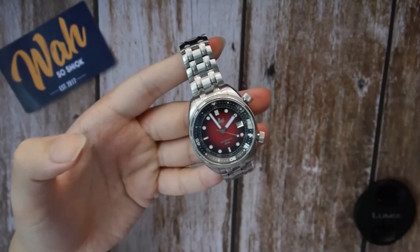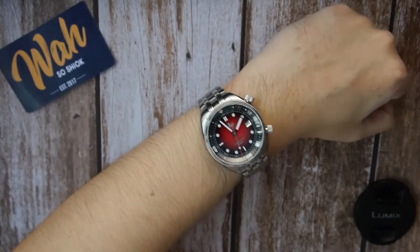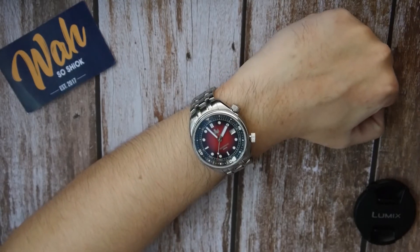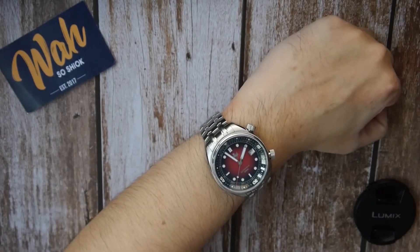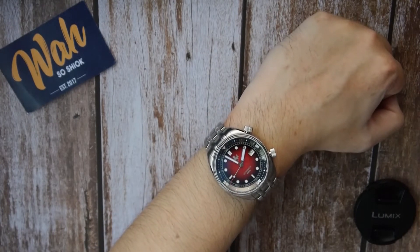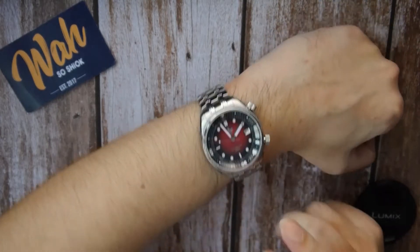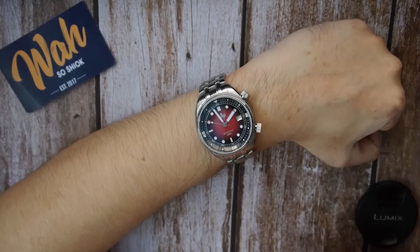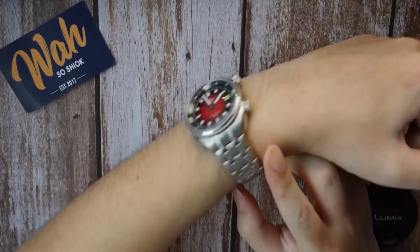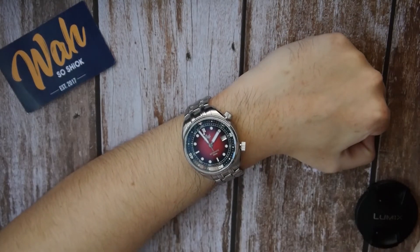Let me put it on the wrist and show you guys how it wears. Let me do a slow wrist roll. Isn't that a very striking, eye-catching watch. With a 41mm case size, the Eagle Ray compressor feels contemporary on the wrist but doesn't succumb to that over-large trend that some dive watches fall prey to. It isn't overly big, isn't overly thick. On my 7-inch wrist it wears perfectly. It's also pretty slim, so I found myself being able to pair this with formal wear with ease.